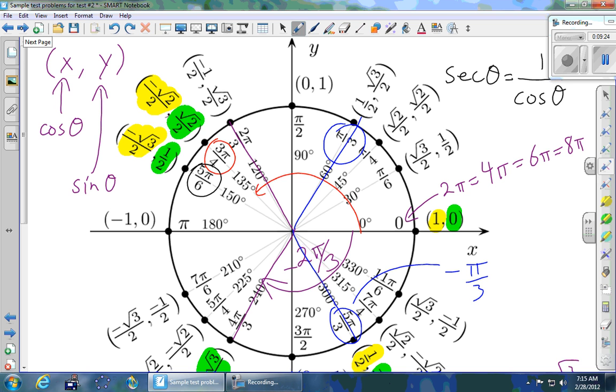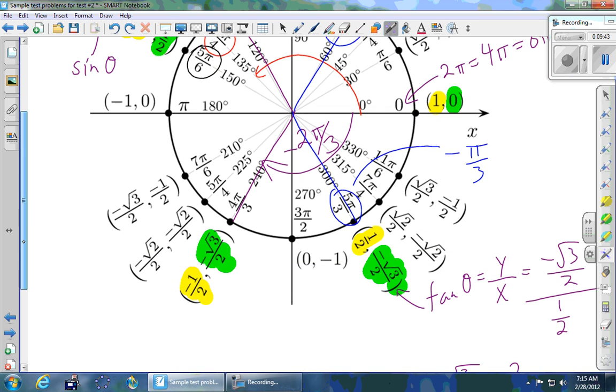All right, there are a few different candidates here. Looking for places where the y and the x coordinate are the same. Looks like right there, they're both root 2 over 2. Over here, they're almost both root 2 over 2, but one of them is negative. So I don't think that answer is going to work because the x and the y aren't exactly the same.